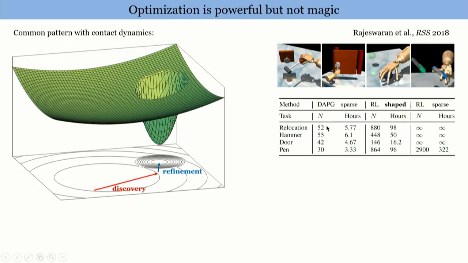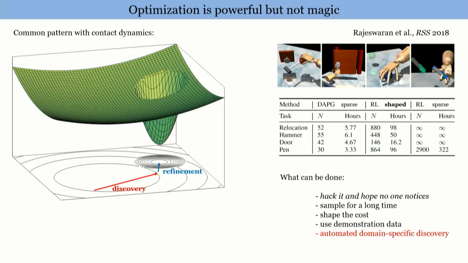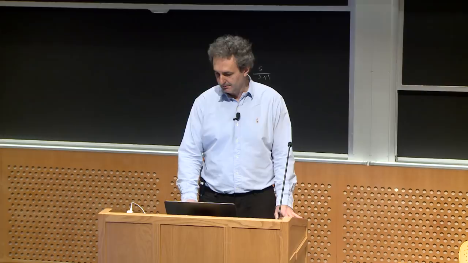If you start shaping it, you can change that landscape. What we did in this paper was we found that if we provide a small number of demonstrations from a human, then use a new design optimization method to optimize the task cost plus stay close to those trajectories, that dramatically improves performance, but now you're downloading knowledge from the human brain to the learner. Most of the time what people do is just hack this and hope nobody notices. Ideally, we would find a way to do automatic domain-specific discovery that goes beyond what we understand as optimization. Why domain-specific? Because if it was general, then you would be solving global search, and obviously you could never do that.